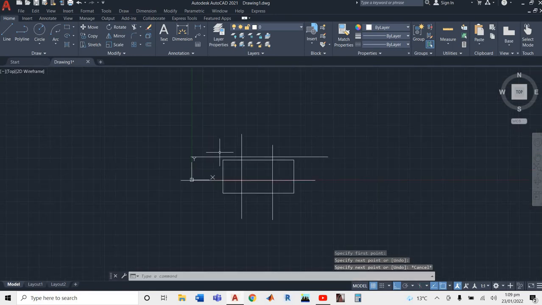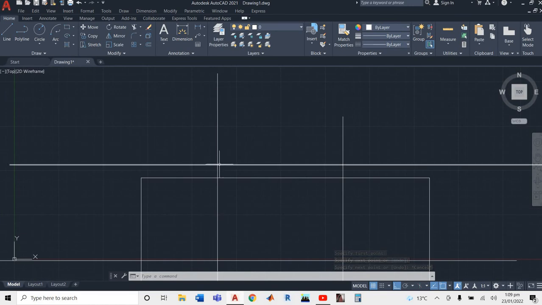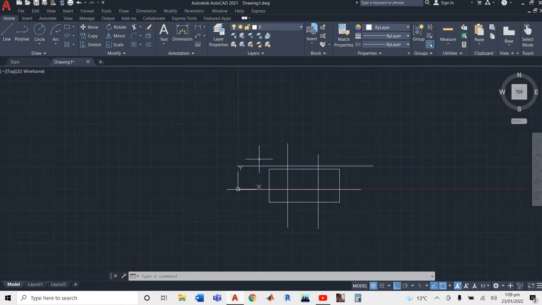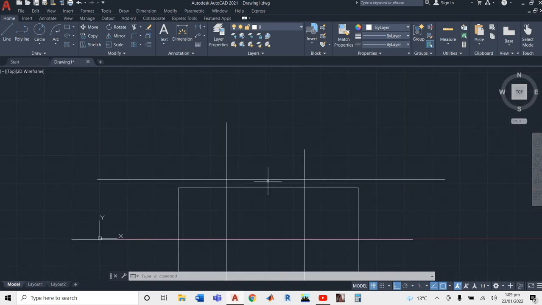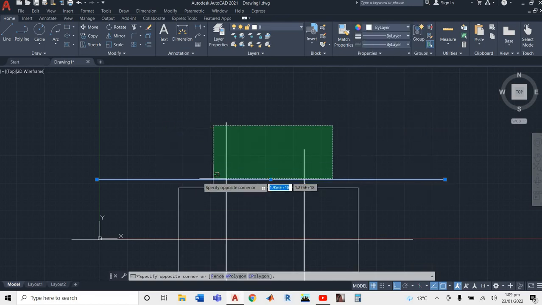Those lines that have an intersection point, you can trim or delete. For example, I need just this part. I don't need this part and I want to delete it. If I click and delete, the whole object will be deleted. So I don't want to delete all objects. I just want to delete this portion and this portion. I just need the middle of it.